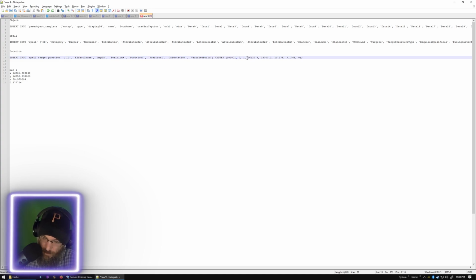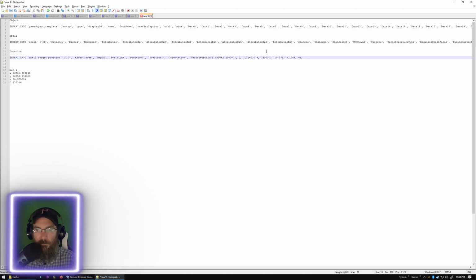And where is my insert button? I can't even remember where they put them. There it is. Okay, so that's 2. The effect index needs to be 0. In my last video I spent 10 minutes trying to figure out what was wrong, and it was because I had it at a 1. Make sure it's 0.